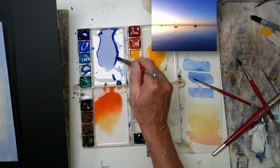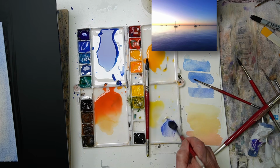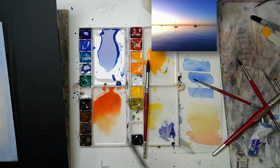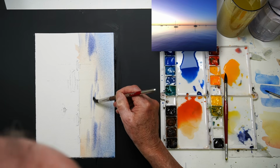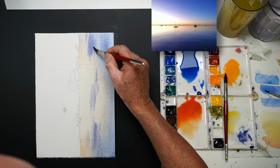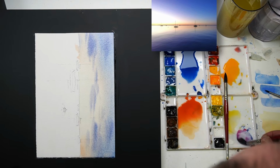Now, just to make the sky a little bit more interesting, I'm going to put in a few clouds. Pick up some of this blue, find a dry part of my palette, say here, add some permanent rose to it, a bit more French ultramarine. Tiny bit of the cad orange. Grab some more permanent rose.